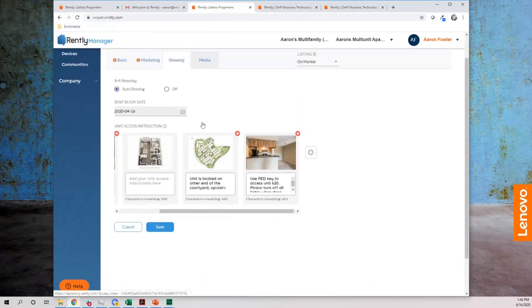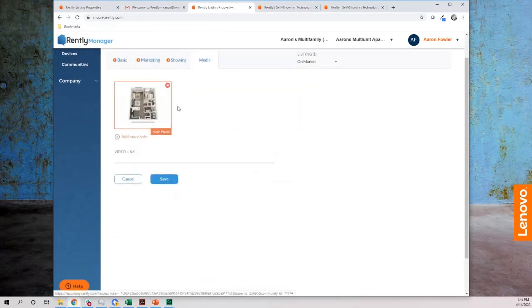Now I'm going to go ahead and move on to media here, which is where we upload our photo. This is typically something where we recommend doing a floor plan. We only display currently one photo per unit. Now I'm sure on many of your sites you have multiple different photos. This specifically is to allow them just to kind of get a quick glance at the unit. You don't need to give them a lot of information here. We recommend a floor plan or representative photo of the unit be added there.